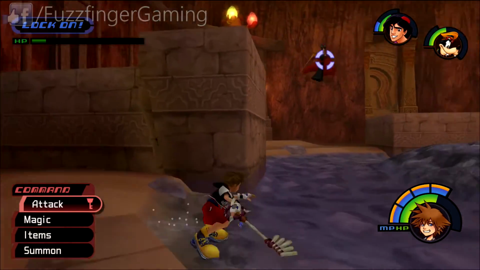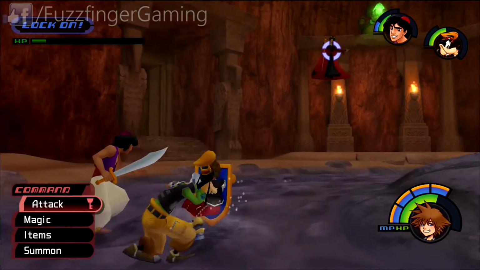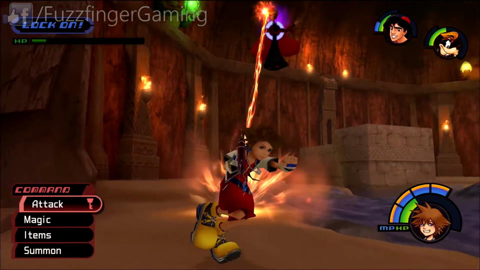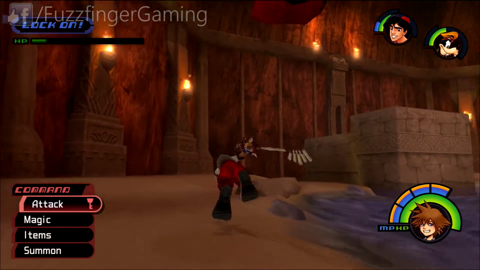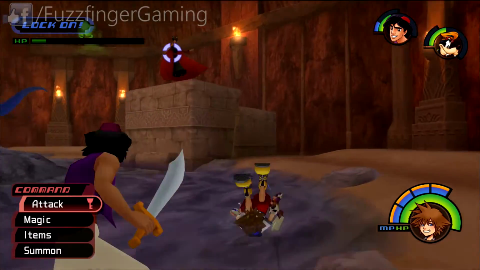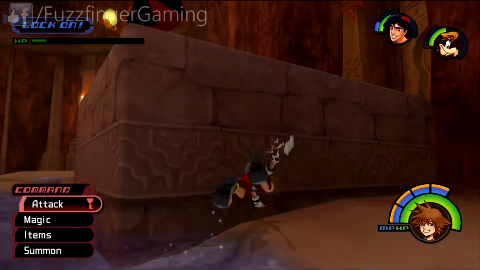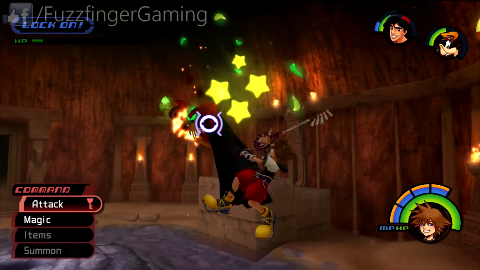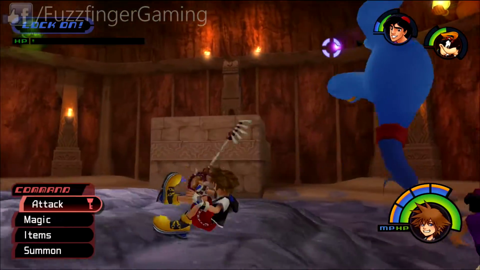In all fairness to Genie, I wouldn't exactly say he's fulfilling the wish of Jafar at this point. All the power he's got, throwing his fist down every 20 seconds or so, isn't exactly an amazing fulfilment of that wish, is it? So let's try and finish this guy off quite quickly now. Looks like we're just about there.